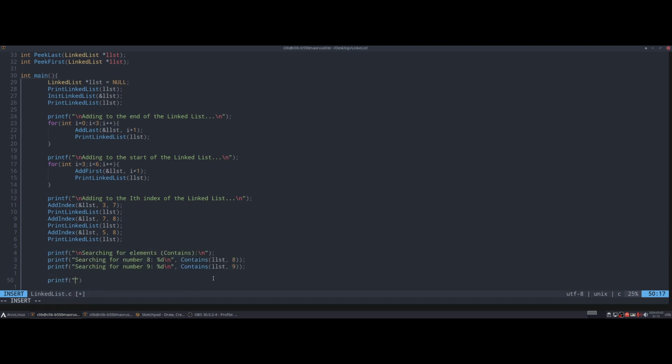So printf peeking first element, peeking first. Let's do this. Peeking first, we return an integer, and this will be peek first on our list, our linked list. And let's copy this line, paste it, and this will be peek last.